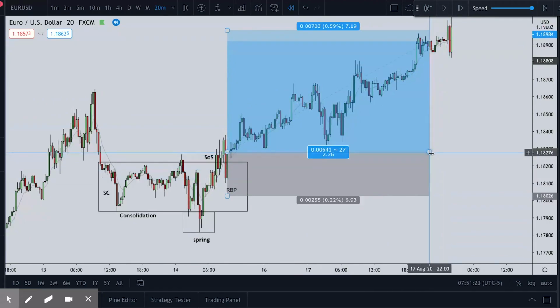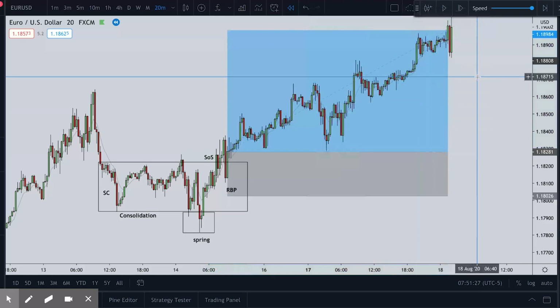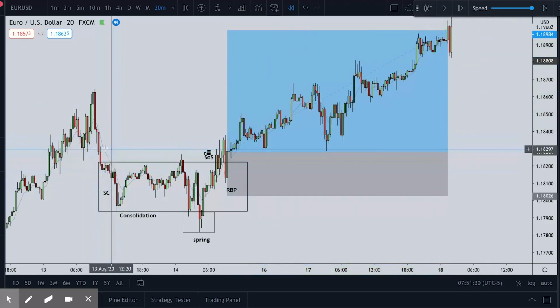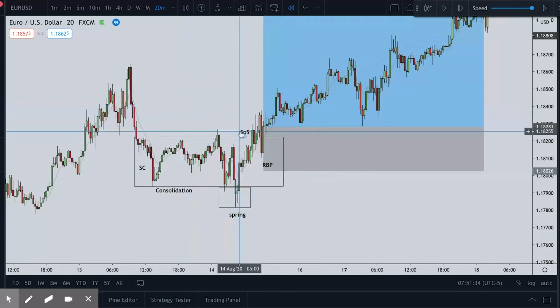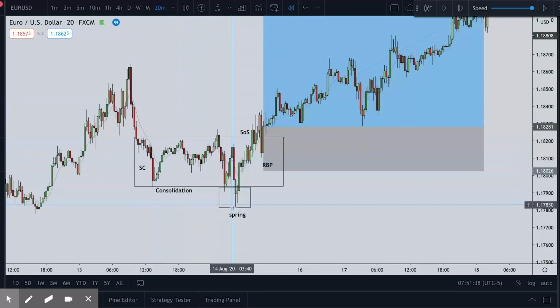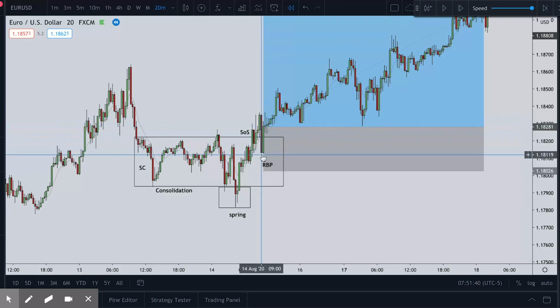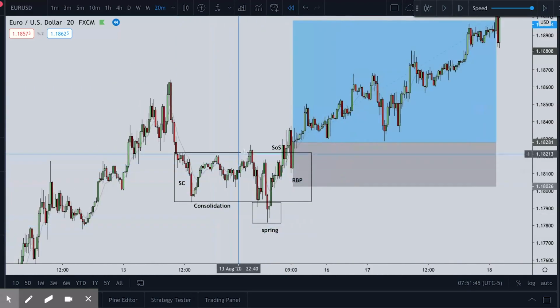My best advice to you is, if you're going to be using this as an addition to your trading, you don't need to worry about every single accumulation and distribution schematic, right? You don't need to be fishing through the messy, choppy market conditions to try and identify a good accumulation or distribution to trade. Now, I trade them when I see them because of this one. When I see this in a market, it's hard to actually avoid trading that. It's hard to ignore that because I know how accurate these accumulation and distribution schematics can be.